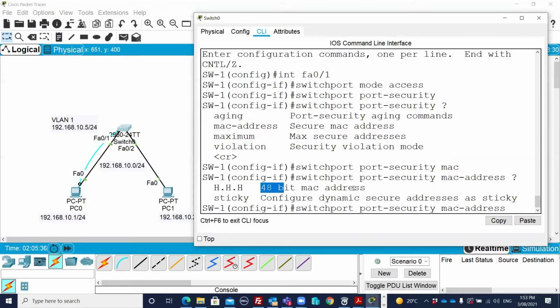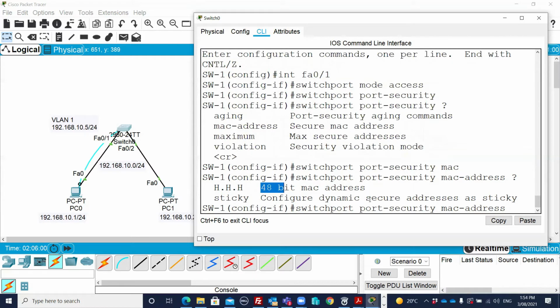So you can bind, or you can learn the MAC addresses. If you'd like to bind this one, you need to know the MAC address and then you need to bind it. But it's not feasible if you have many interfaces and many devices connected. It's not easy to find out each device's MAC address and type it manually.